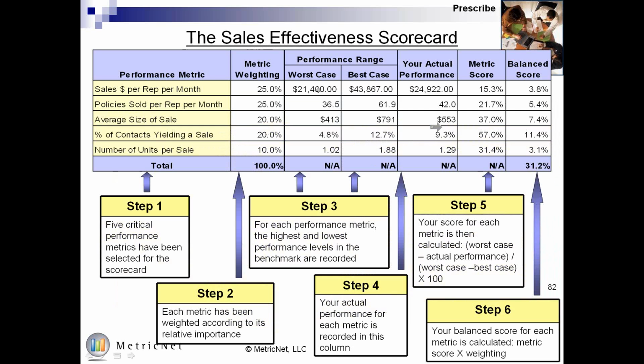I'm going to show you 3 instances of the scorecard. The first instance of the scorecard appeared about 40 minutes ago when I showed you how you could develop a scorecard for your overall call center. Well, this represents a sales effectiveness scorecard. That is, for a call center that is primarily focused on sales, there are some key metrics that you would want to include in your scorecard.